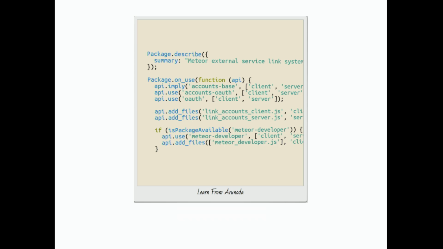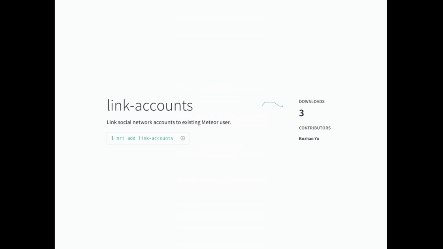Then one day I stumbled on Arunoda's fast rendering. You have a function in there that looks up the package directory of your project. So I wrap it in a function called isPackageAvailable. So I can check if the package is available, and I will add whatever file is needed. So with those 2 technologies solved, it became a normal Meteor smart package.